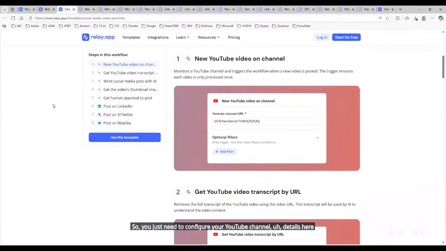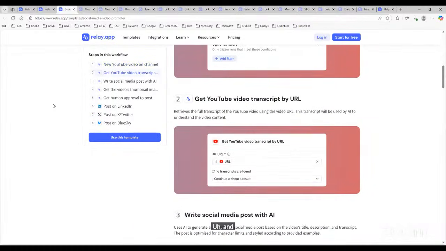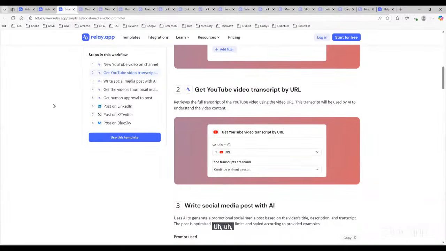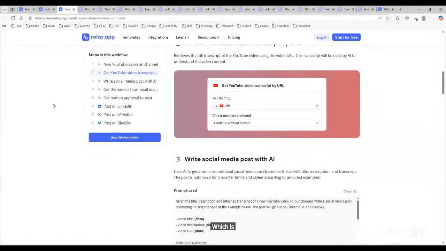The integration to YouTube is already done. Once it is done, it gets the URL. I mean, the video transcript is retrieved from YouTube using the video URL, which is automatically done.